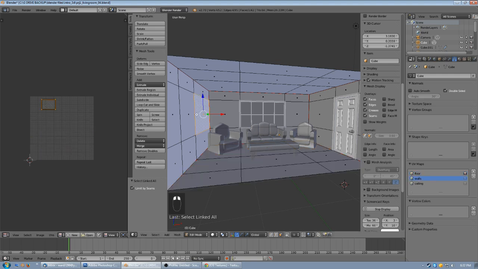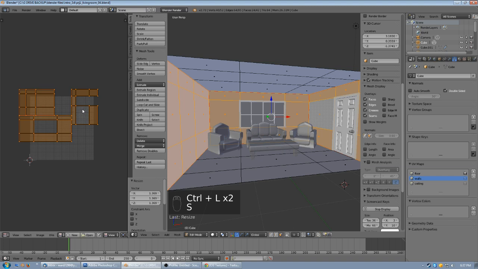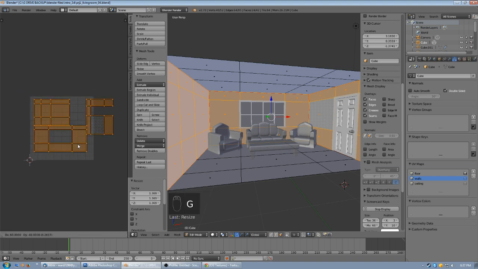We'll do the same thing on the walls. Grab each one of those guys. You can see that they're lined up a little weirdly here. The wall that has the door on it is turned sideways, so I definitely want to turn that. Go ahead and grab one vertex. Now if you're in this mode and you just use the vertex, you can still hit Control L and only select the connected pieces of that. But I'm going to rotate that 90 degrees so we have that in the same layout as the other.